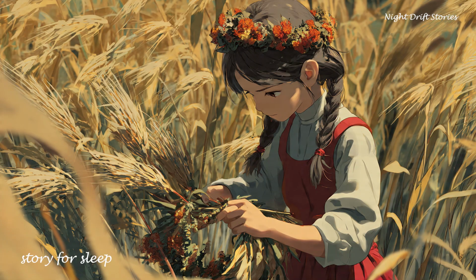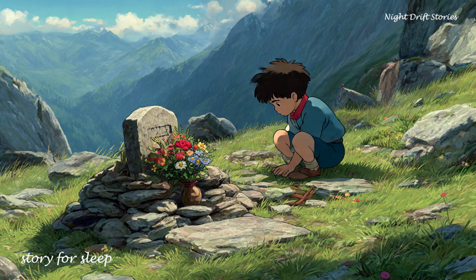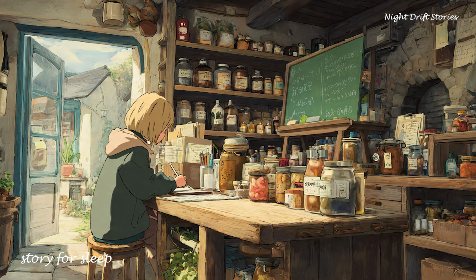Chapter 46. Fossils reveal that dinosaurs once roamed the Sahara. Petrified wood, shells, and bones mark ancient lakes and forests. Millions of years ago, this desert was a lush habitat. Today, sand covers these relics, but scientists uncover them to study prehistoric life. The desert's sands hold a memory of Earth long before humans existed.